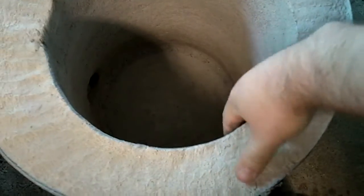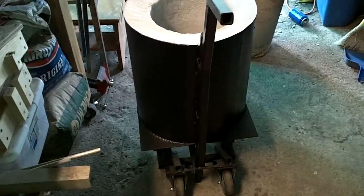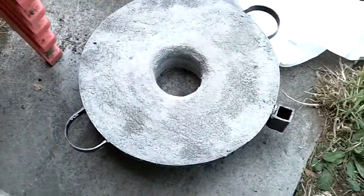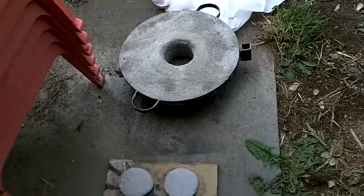This wheel system that I kind of jerry-rigged on here — I don't know if it's going to be adequate, because trying to lift this thing is not the easiest of tasks. I don't want this to crack from accidentally banging it too hard, so I might have to change the wheel system out, but for now it's going to have to work. The lid is not even on there — the lid is actually in the curing process, and that's a good 15 to 20 pounds by itself.